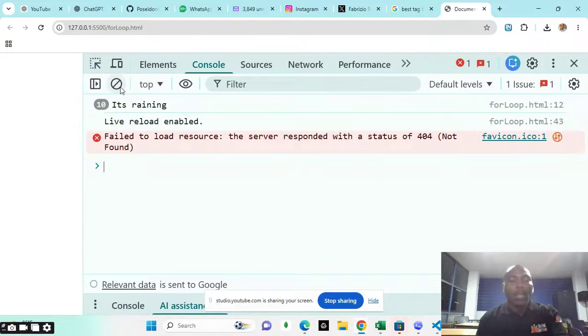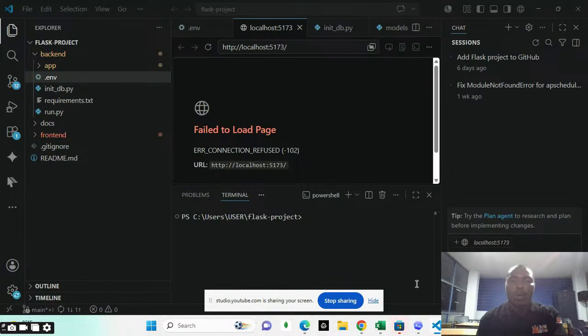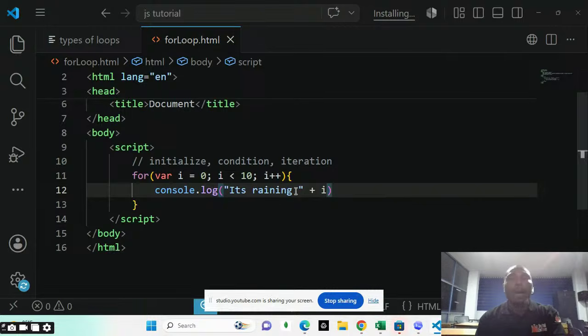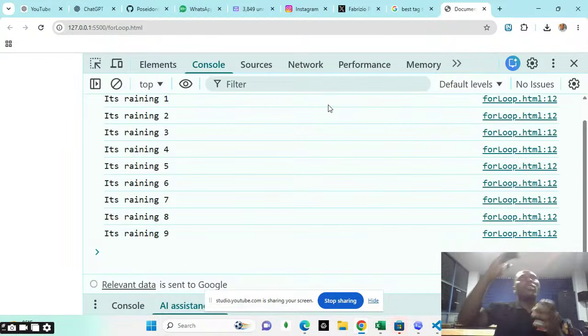You can do more around this by going back to your Visual Studio. So I could come here and concatenate and put the value of i. That's all. When I go back to my browser, I will see the words "it's raining".